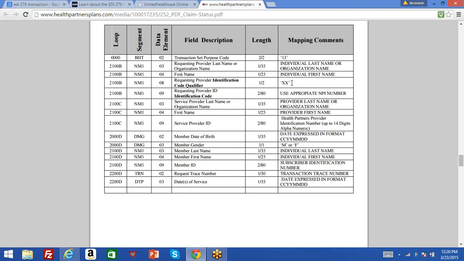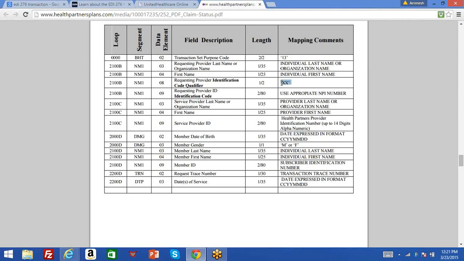Whereas if this value is YY, the following ID is the member's social security number. This is exactly what is happening over here. They are saying the provider identification has to be XX. That means the following value has to have the NPI only. They are not going to send the tax ID as part of this field.